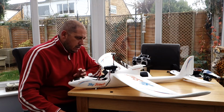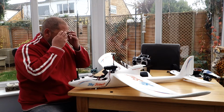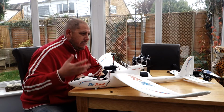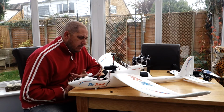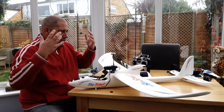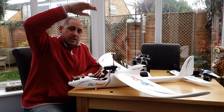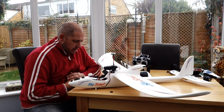So there is a feeling of motion, and because you've got the view that you would have if you were sitting in the plane, it is actually, in my opinion, quite realistic, and I'm really enjoying it. It adds another element to my flying. It's really good fun. Like the other day, I'm normally standing in the field and you can see around, but to get up high and see above the trees and that, it's a really nice experience. So I'm actually loving it.